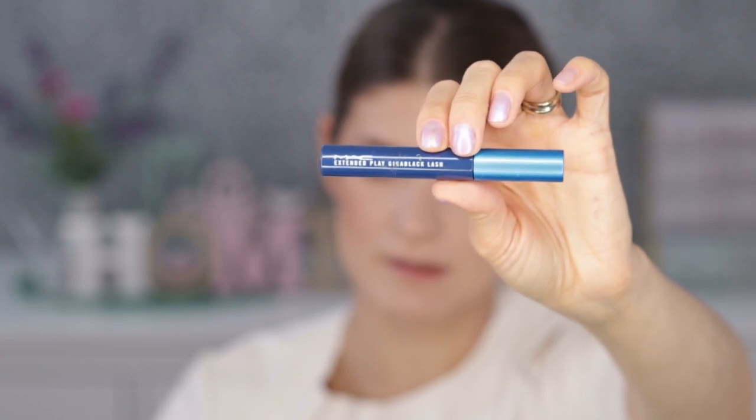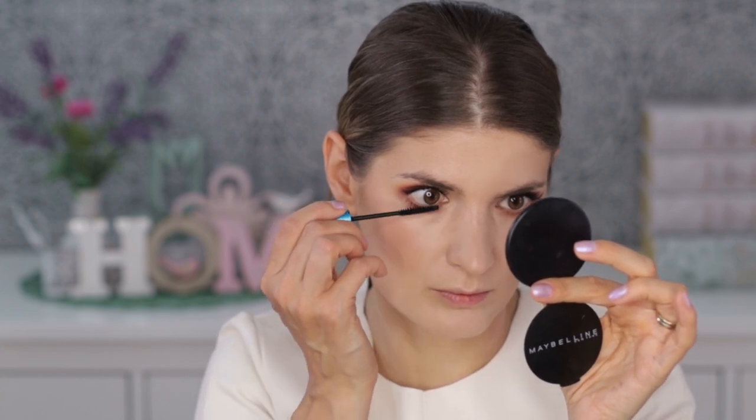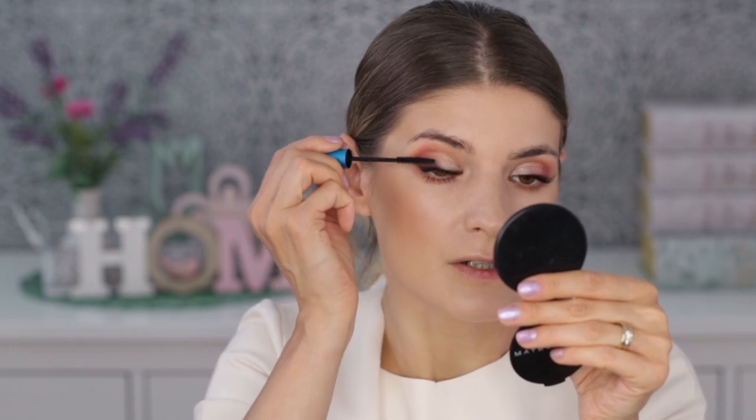Right, I think we can apply mascara now. I will apply a very, very good one, Giga Black Extended Mascara, waterproof, because we need all the help we can get, because it's maybe hot outside, maybe you're crying, whatever. And I like to apply it going from, be careful, from inwards and here on this side, and then sort of wiggle and pull, wiggle, pull, wiggle at the roots of them, you know? With what's left, sort of go through the lashes to make them look more realistic, more real.